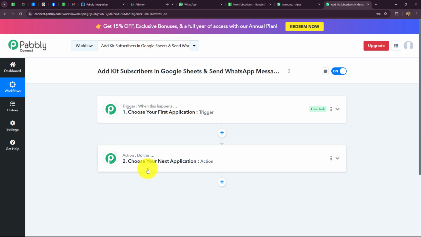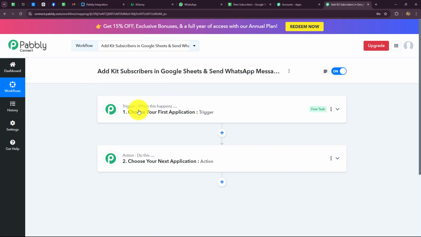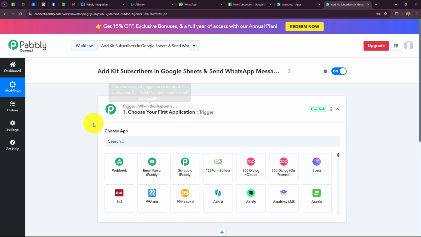Now let's suppose my objective is that as soon as a subscriber is added in Kit through the form submission, the form which I have created and attached on my website with the help of Kit, I want to add the details of that subscriber in Google Sheets. So let's suppose we are going to take Kit in trigger and Google Sheets in action. When we build the connection between these applications, we will clearly see that action is going to follow what the trigger commands. Because when the trigger happens, that means when the Kit subscriber is added, then only the details will be recorded in Google Sheets and not before that. So after understanding the whole concept of trigger and action, let us quickly start creating our automation step by step.